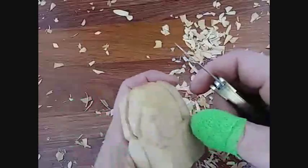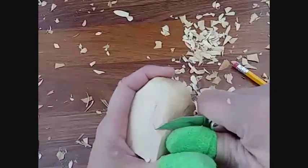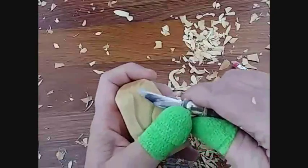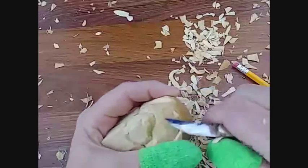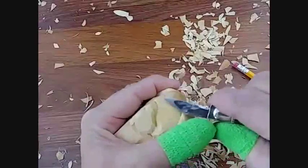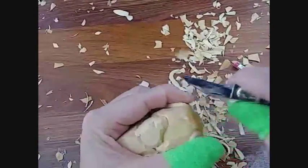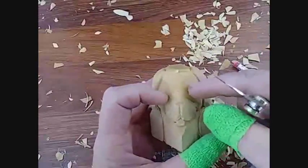All right. Ears could have been a little bit longer, but because it's resting up against his foot, his feet are a little bit longer on this one, versus the original. But that's what you want to do. You want to keep scooping that out. You look at bunny rabbits; they have that definite dip in their face there.